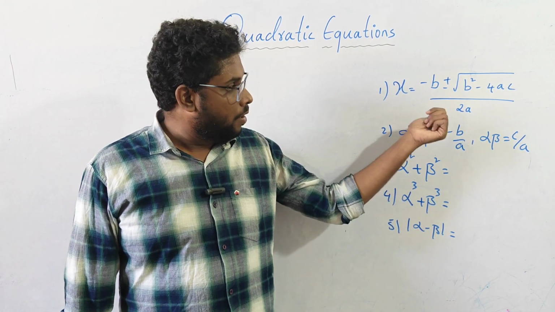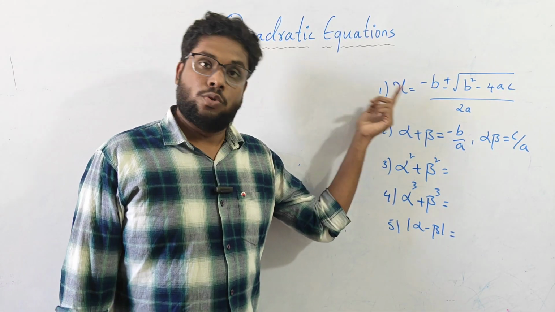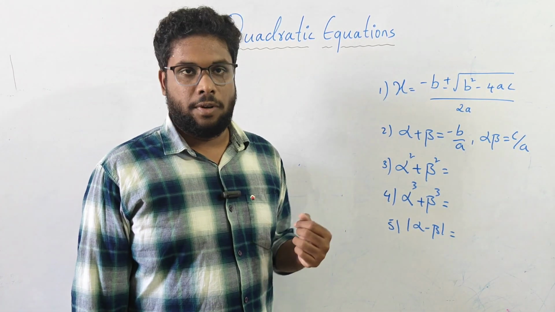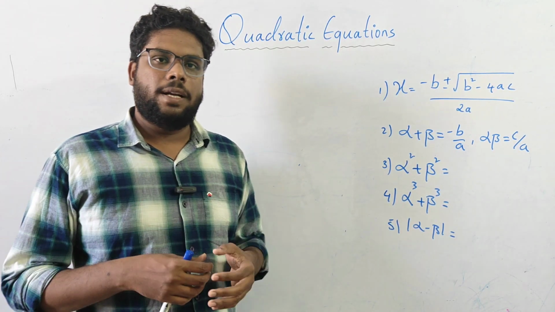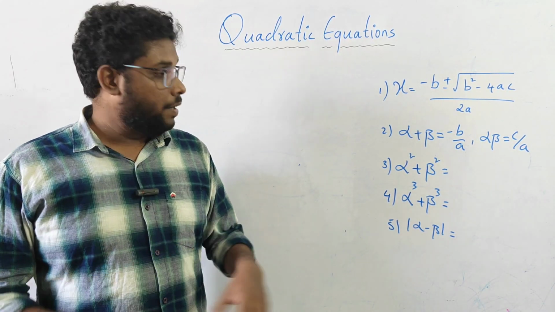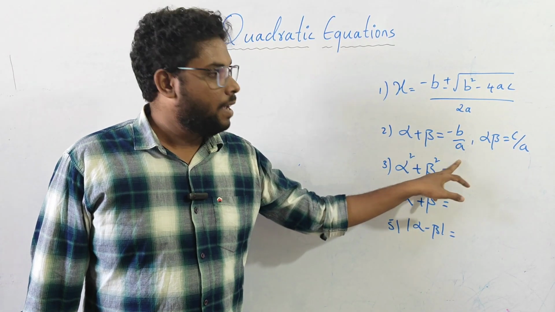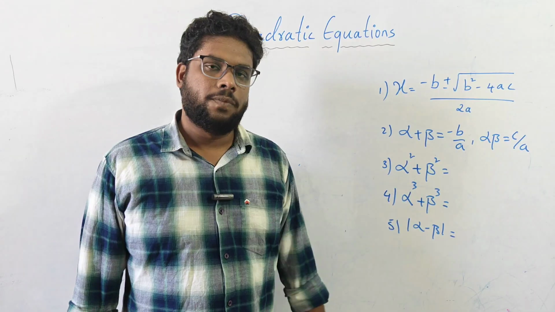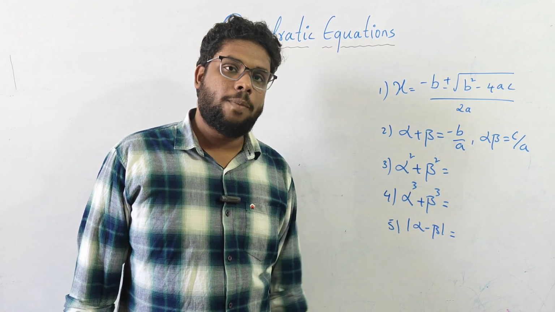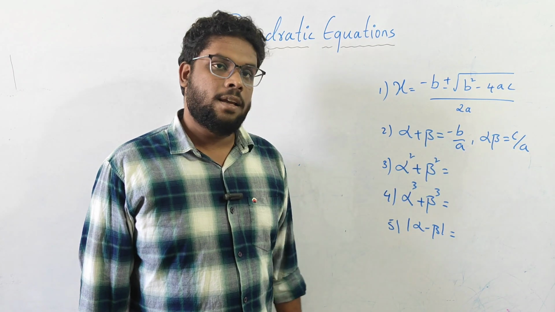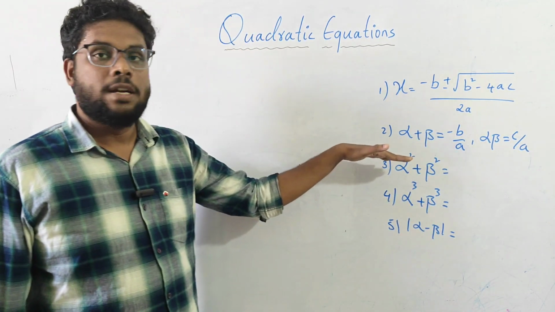Have you ever wondered from where this formula has come? In this video, we are going to discuss this. And I think many of you also know, if alpha and beta are the roots of the equation, then we write the sum of the roots alpha plus beta equals minus b by a, and the product of the roots equals c by a. Have you wondered why we are writing like this? Why can't we write alpha plus beta equals a by b? Why only minus b by a? Why only alpha into beta equal to c by a? This also we are going to discuss in this video.